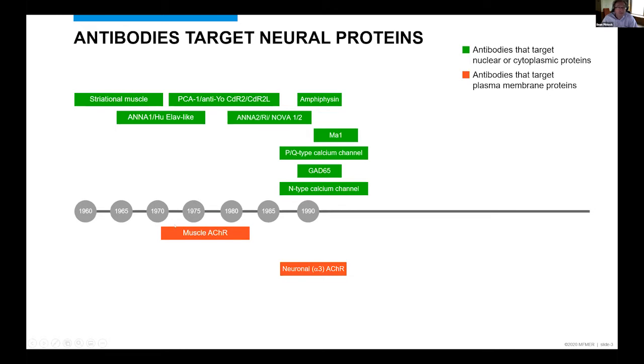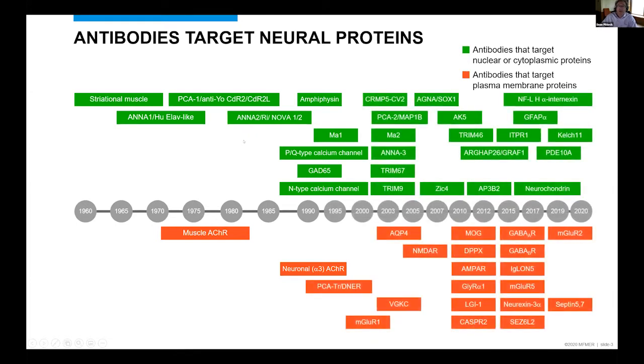But here you can see that the muscle acetylcholine receptor antibody, the biomarker for myasthenia gravis, was discovered in the mid-70s. Others were subsequently discovered more in the 90s, the neuronal acetylcholine receptor antibody, which was discovered by Vernino. And then you can see these other antibodies, the Hu, the Ri, and the Yo. And when I was in medical school, these were the antibodies that everyone thought about, always had them on their differential diagnosis for a multifocal neurological presentation that was subacute. And you'll be surprised to see how rare these are in terms of the big pie of autoimmune neurological antibodies.